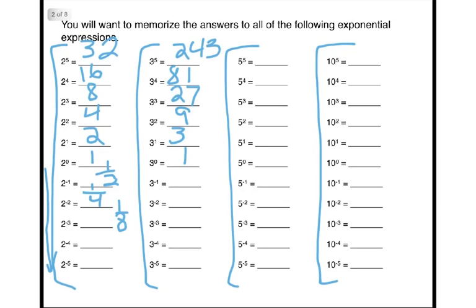You can use a calculator to double check all of the remaining values and fill in the rest of the table. Keep in mind that 10 is very simple. 10 to the power of 0 is 1, 10 to the first is 10, and from here on in you just have the same number of zeros as the exponent. So 10 squared is 1 with 2 zeros, and 10 cubed is 1 with 3 zeros, and so on. Practice all of these powers.